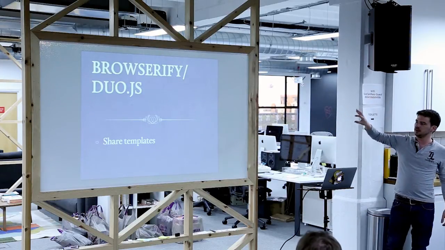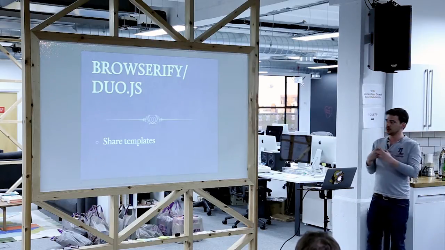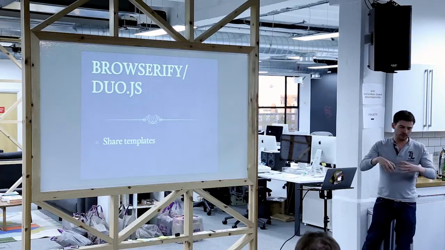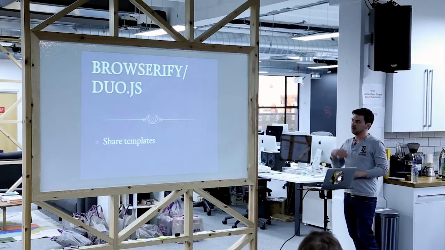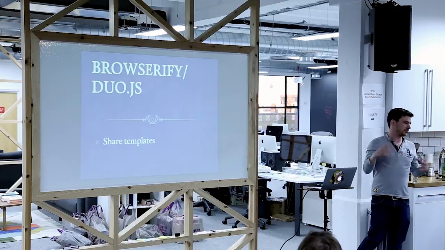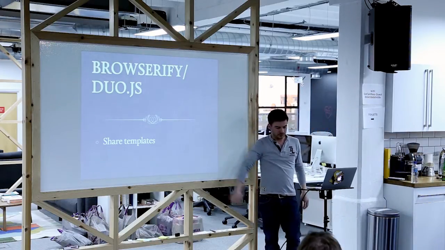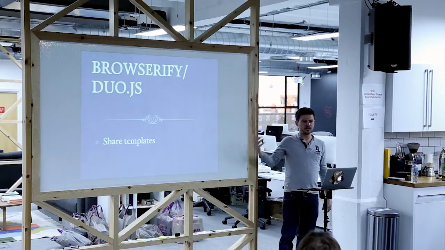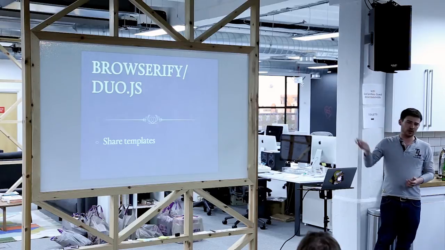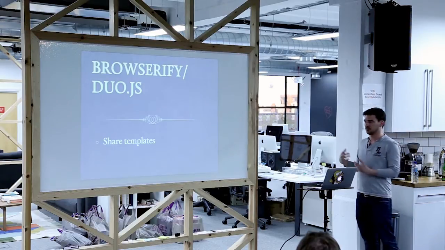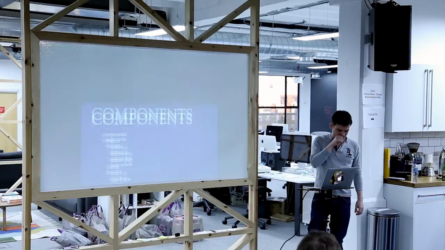I'm not using Duo in any of the demos that I'm going to show in a minute, but Duo does some really nice things. It lets you store your components in things like GitHub and remotely and have complete separation between your components, and have a build script that goes and pulls your components from these different places. But Browserify and Duo, they will help you share your code and particularly your templates. So with a Browserify transform, you can just require your template files, whatever templating language you're using, in your client-side code, and it's actually a very nice way of doing it.